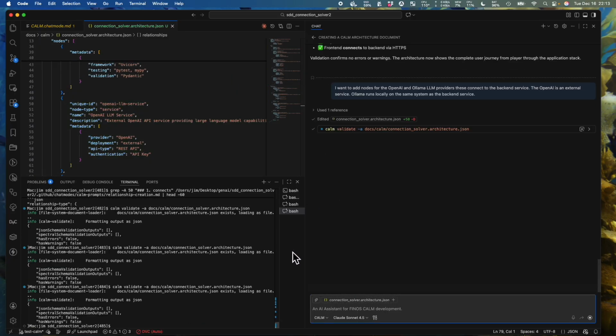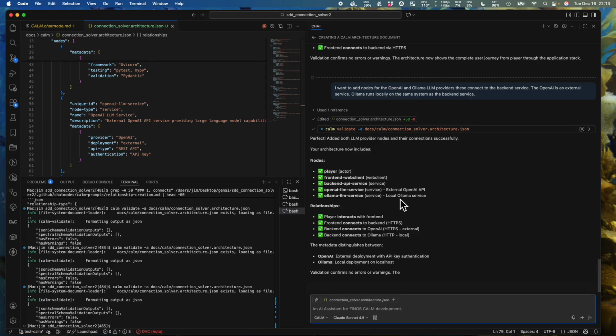All right, so let's validate that. All right, so now we have the player, the front end, the back end, the OpenAI, and front end connects to back HTTPS.